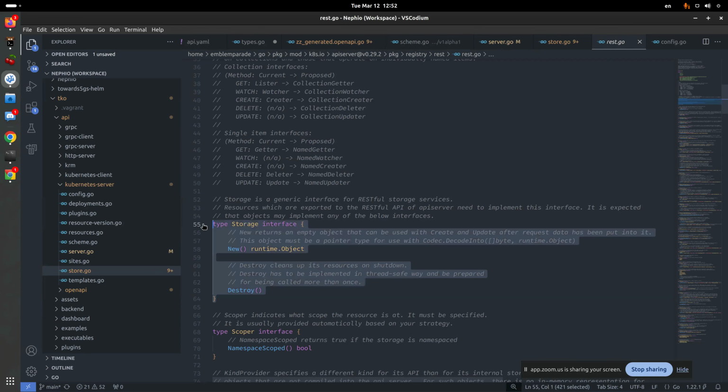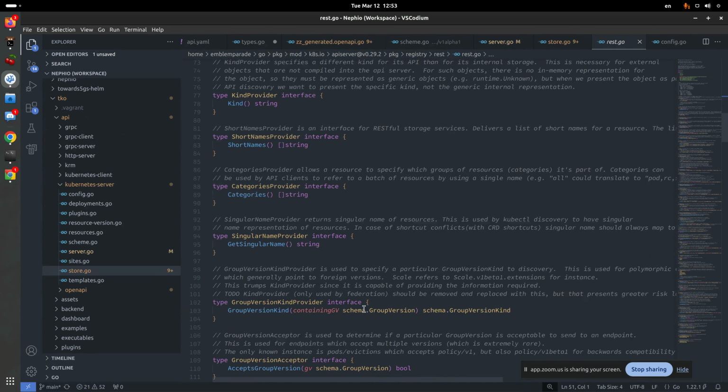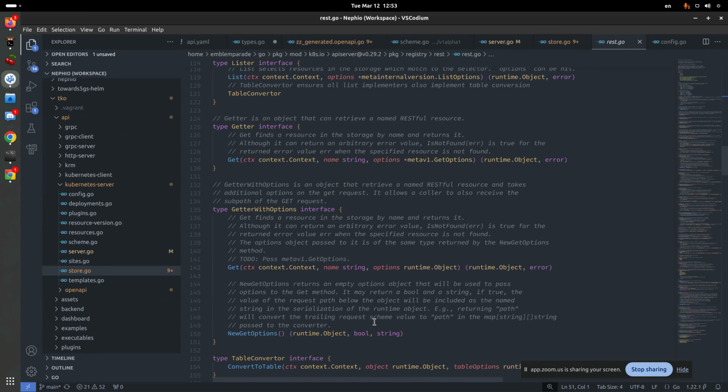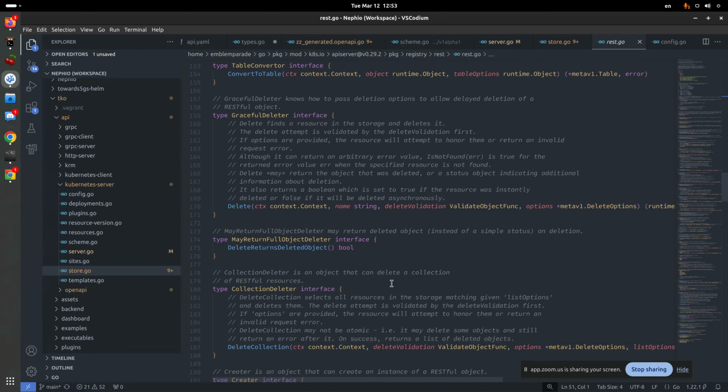This is the bare minimum you need to support storage. Obviously, there's no logic here, so this is not interesting. The way they handled all the other functionality is by a very long list of interfaces. And the way this works is that all these interfaces are optional. If you support any of them, you might be able to support certain storage functionality.